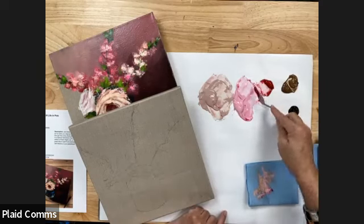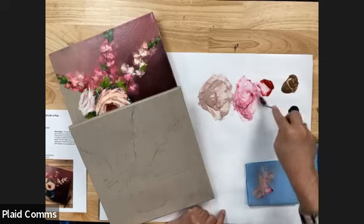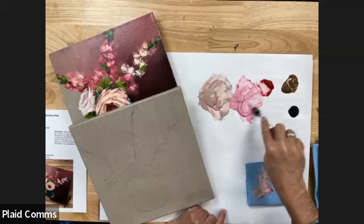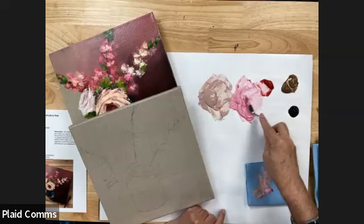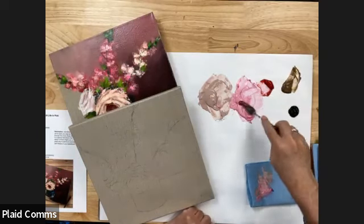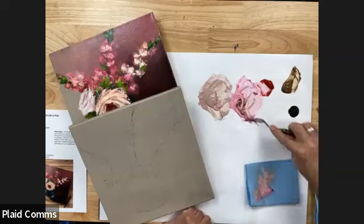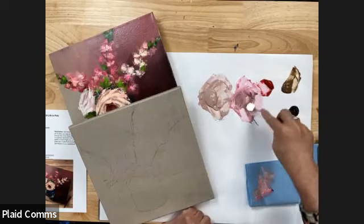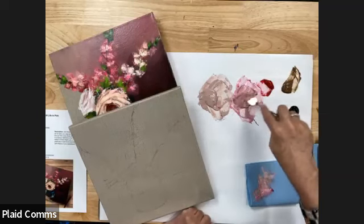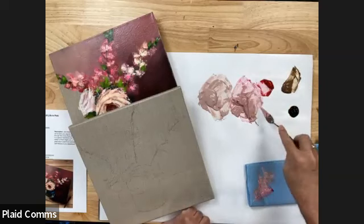So I'm going to add actually a little bit more engine red to that. And now we're going to dull this color down with some coffee bean. So I'm going to add a chunk of coffee bean to this. And I know this is not exciting to be watching me mix a puddle of paint, but I want you to see exactly how I painted this so that if you want to do this, you are able to do it yourself.